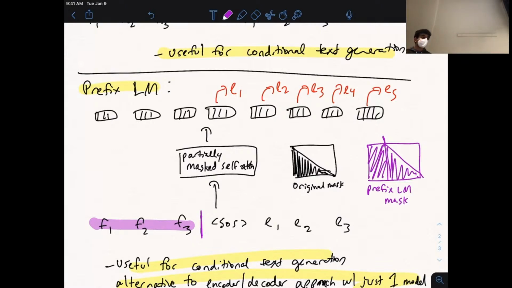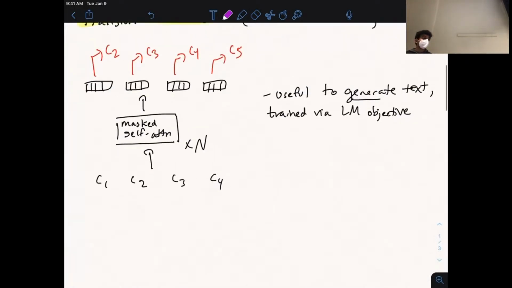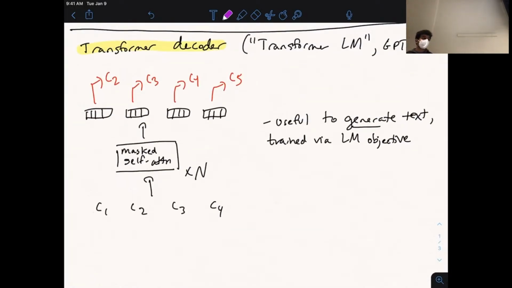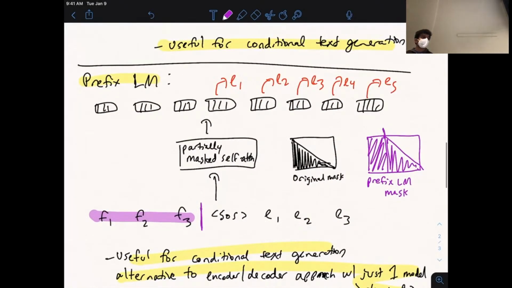If you're just interested in generating text conditioned on a normal prefix, then you can use the transformer decoder. Usually what happens is something like GPT-2 is trained in this fashion with a transformer decoder. And then someone who wants to use this model to solve their own text generation task takes GPT-2 and fine-tunes it as a prefix LM. We'll talk about what that means later on in this class, hopefully.